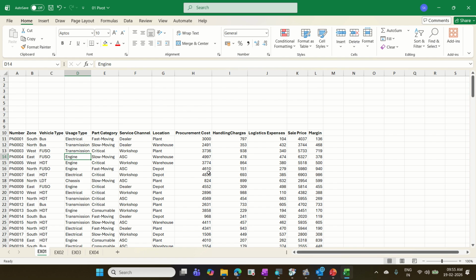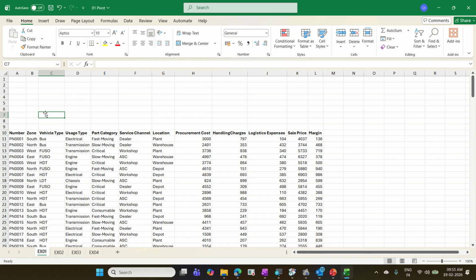Control. Very good. Control page down. Alt is going to the next page on the right and left tab. But control page down will go to the next sheet. It's not from pages. It will go to the next sheet. Sheet number 2, sheet number 3, sheet number 4. So you have to press control page down.